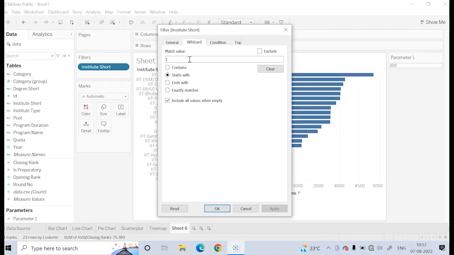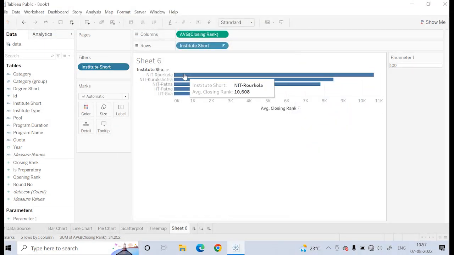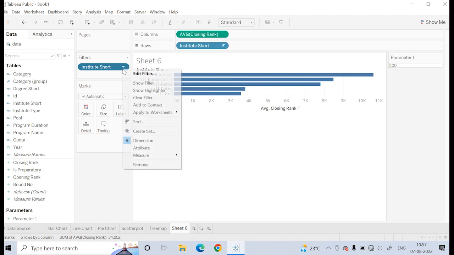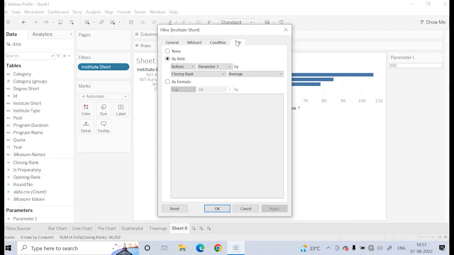Again, you can edit the filter, and suppose I want all the institutes which end with, for example, a dummy value A. Let's see what happens. Applying it, I see these are a few institutes with the ending letter A. But remember, all through this process, I have my top filters applied.